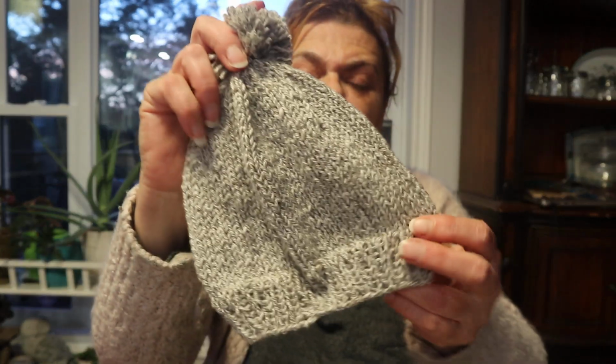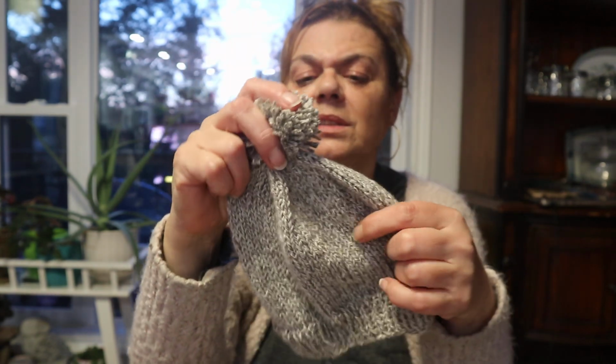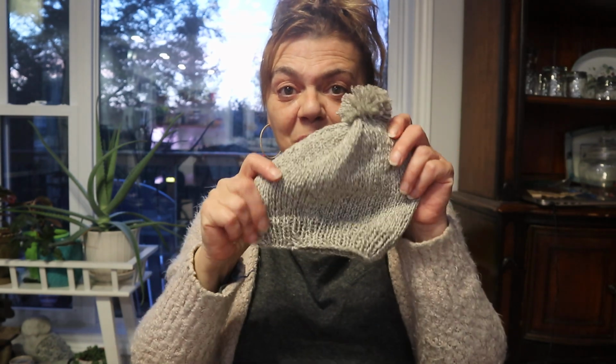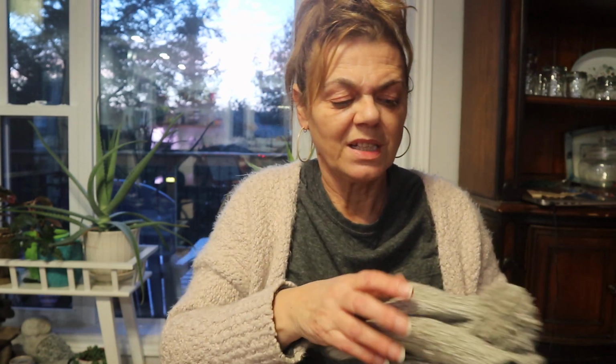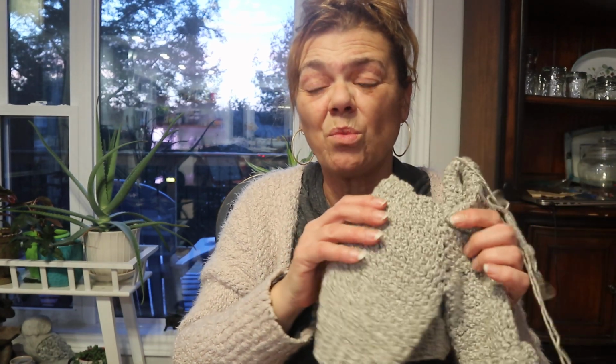But yeah, I just created this knit hat. I kind of guessed at the numbers, and then a little bit of a pom-pom. It's so cute, right? Oh my God, and this stuff is so soft and buttery, and I just love it. I don't even know if it's still available or not. I had the yarn for a long time. But because we don't know what the sex of the baby is, I'm trying to do more gender neutral stuff, right? Not too feminine, not too masculine.